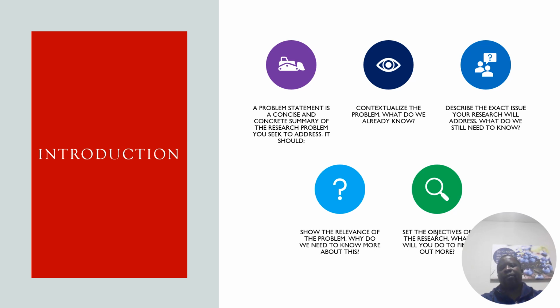Then the third part is we want to show the relevance of your problem. It's very important for you to make sure that as you write your research problem, you show the relevance of this problem. And in doing that, you are answering the question, why do we still need to know more about this problem? Why do we need to know more about this issue?